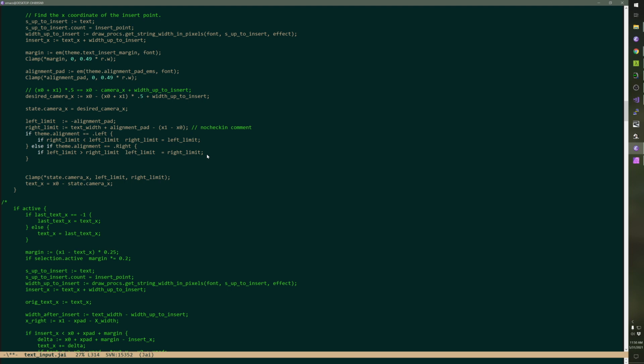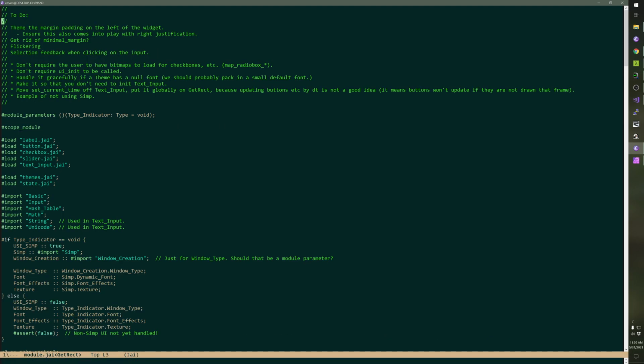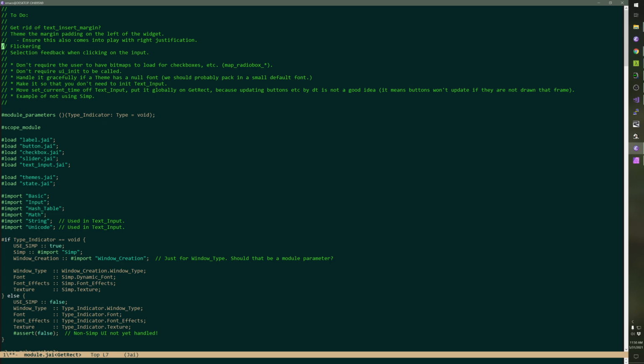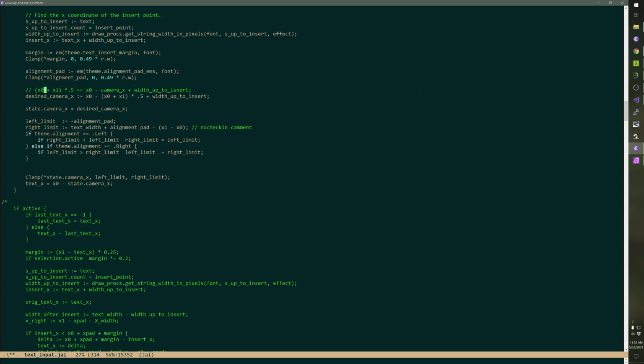We're not even using this text insert margin right now. I forget what that was even for because we've done so many things. Okay, we'll look at that later. Let's actually fix this.